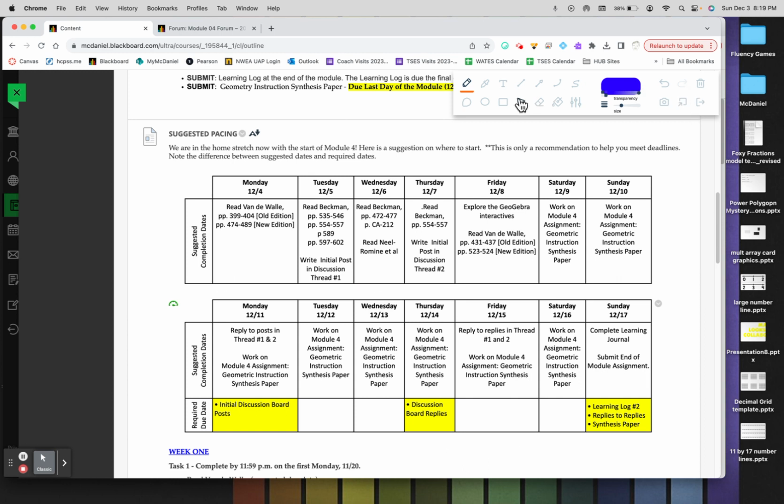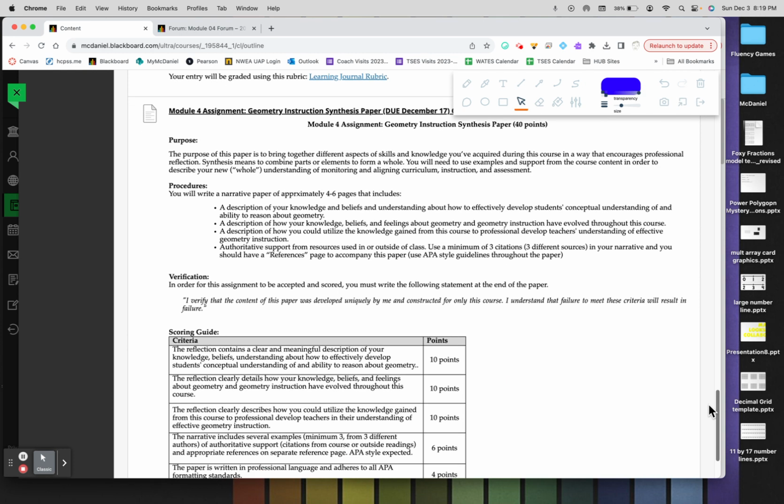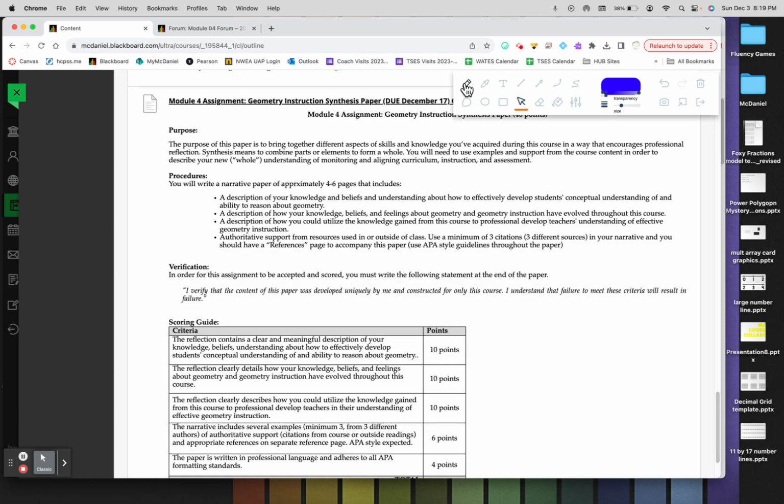At the very bottom of the module 4 page is the description of what you will need to have in your narrative paper, as well as a rubric that shows the scoring guide and details the points that you can earn for each element of the geometry synthesis paper.